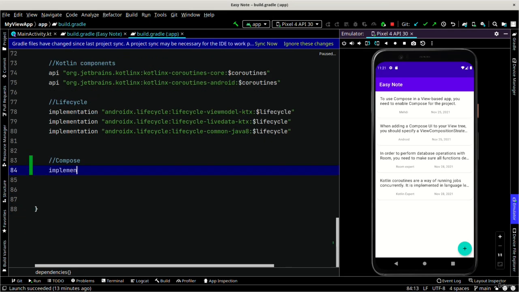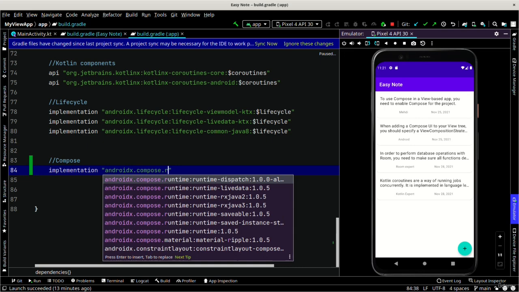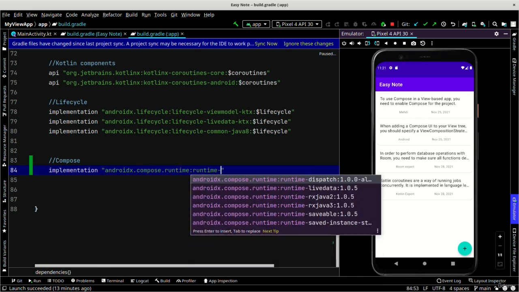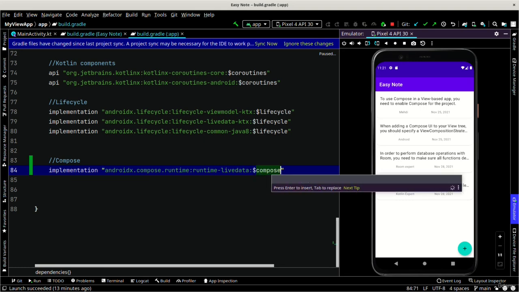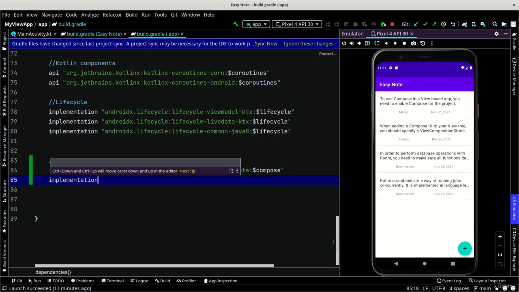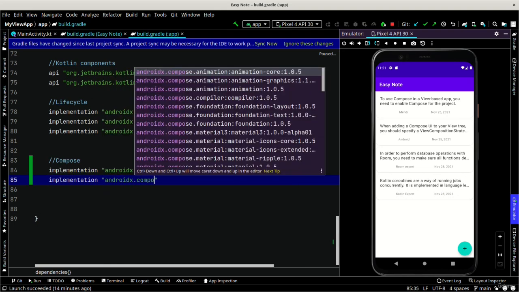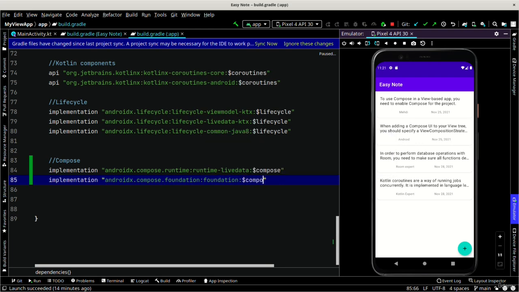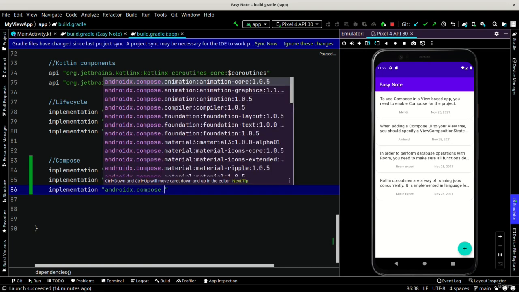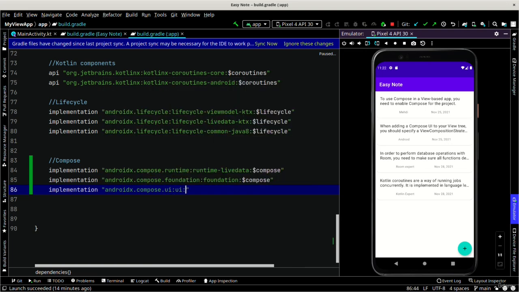So let's add them one by one. androidx.compose.runtime, live data, and the Compose version. implementation androidx.compose.foundation, and foundation version of Compose. implementation androidx.compose.ui, and UI Compose version.